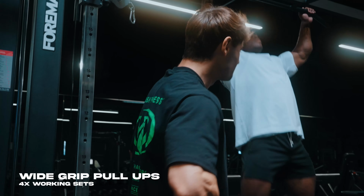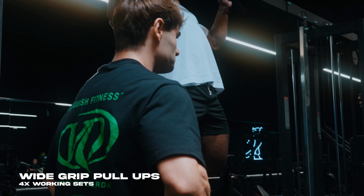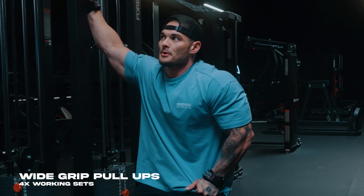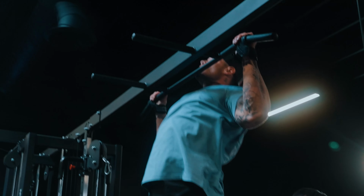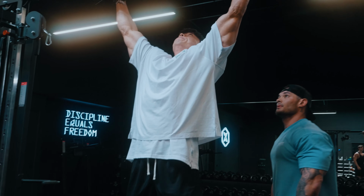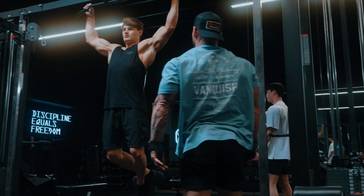Start with wide grip. What do you guys think of the tempo? Maybe like 90 second rest? I think once we're just doing one at a time, that's about 60 to 90 seconds. We'll go quick. Let's go, champ. One more.